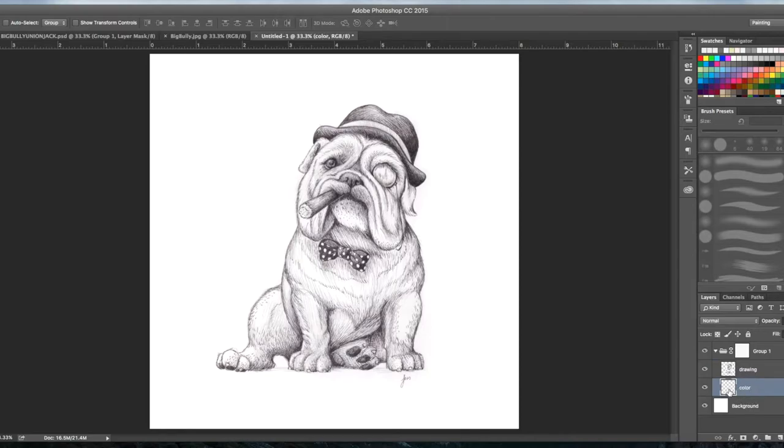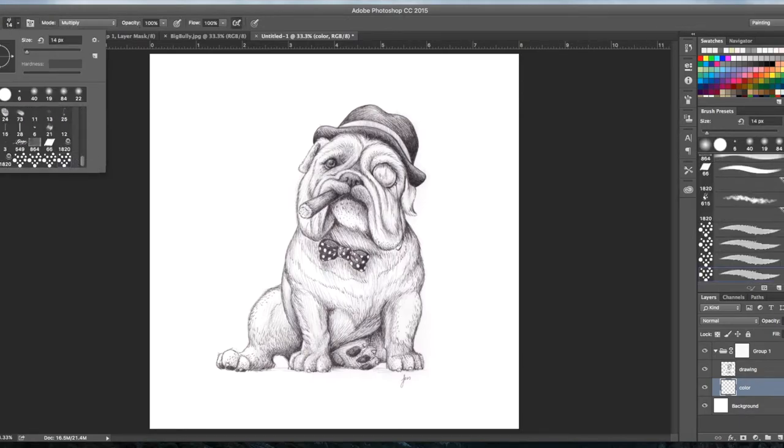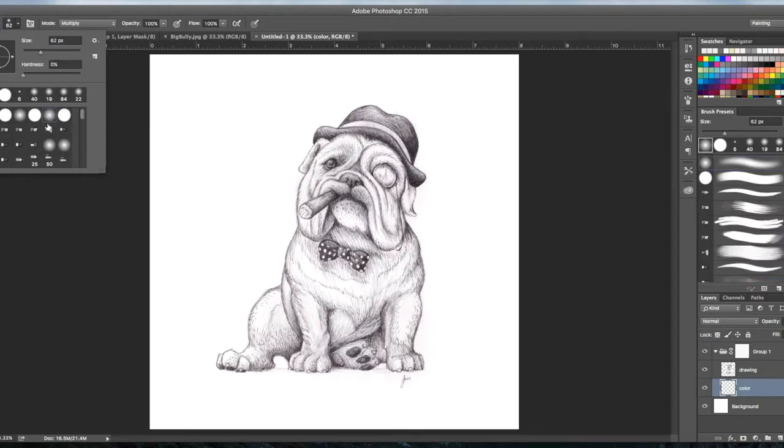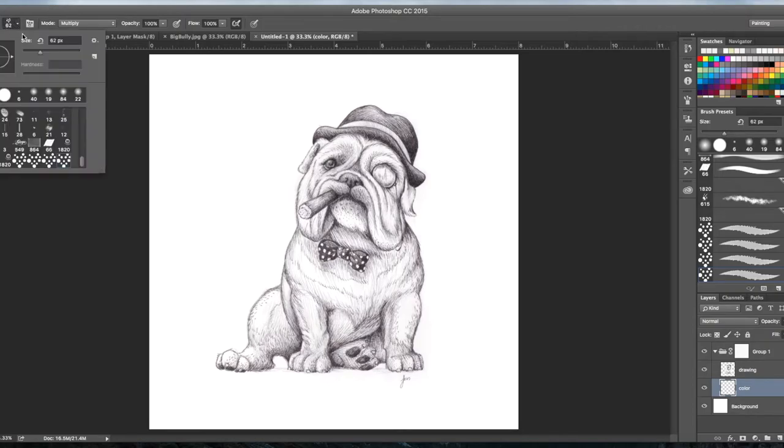And now we're going to go back down to the color layer. And now I'm just going to start adding color. Now I use a watercolor brush that I will make sure there's a link to, but you can use any brush you want. You'll still get a kind of a watercolor effect. Sometimes I like to just use this kind of blur tool because it's very soft. I like that for human skin tones. That's a good brush for that. But in general, if you want to do a watercolor painting, I just do the watercolor brush. And I use the watercolor brush for everything, for blocking in color and outlining.